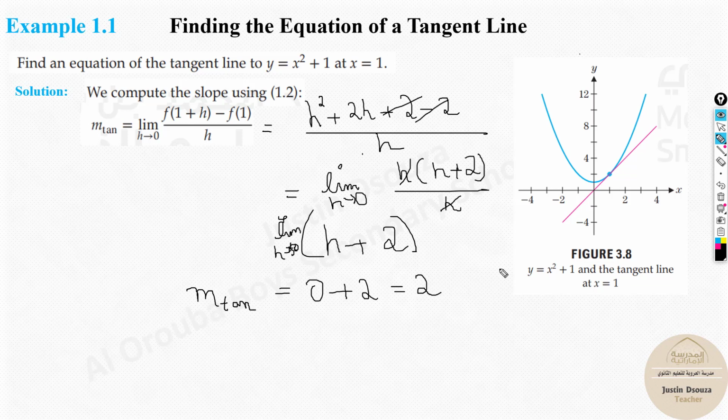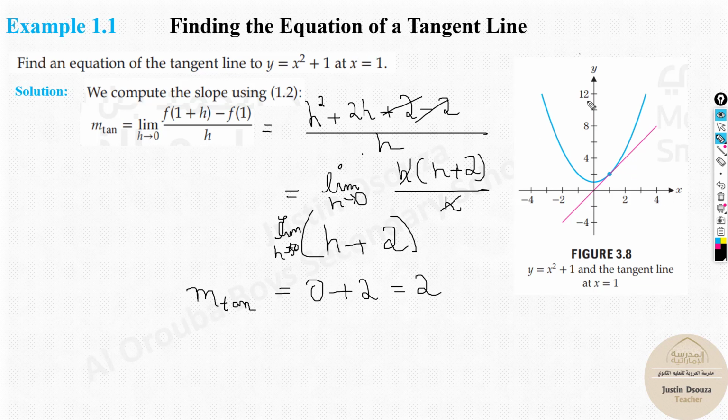So what we did just now is to find the slope of the tangent line to this equation at a particular point. If they don't mention x equals 1 or x equals 2, you can't solve this because this formula depends on this x value. It will be at one specific point. And we can't find a slope until and unless we have 2 points, right? But here we are dealing with a tangent line, so it only touches 1 point. So it will be at one single point.